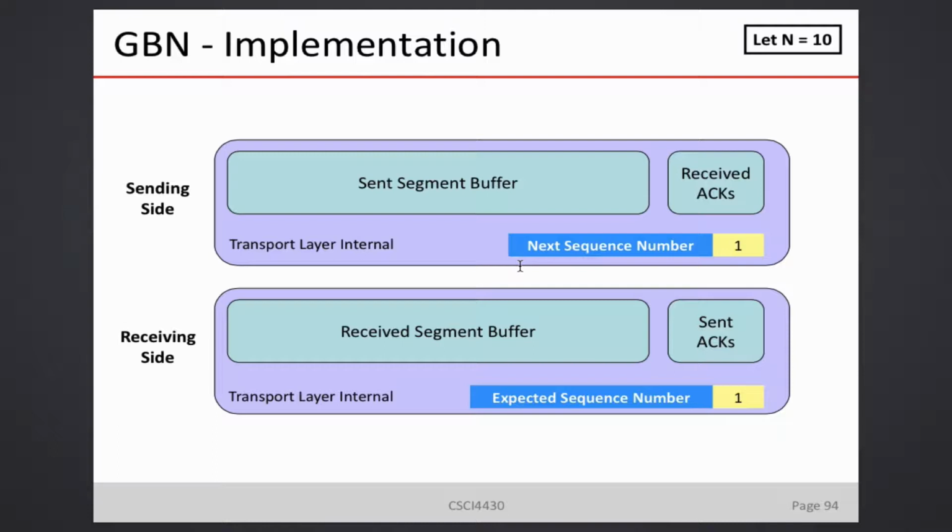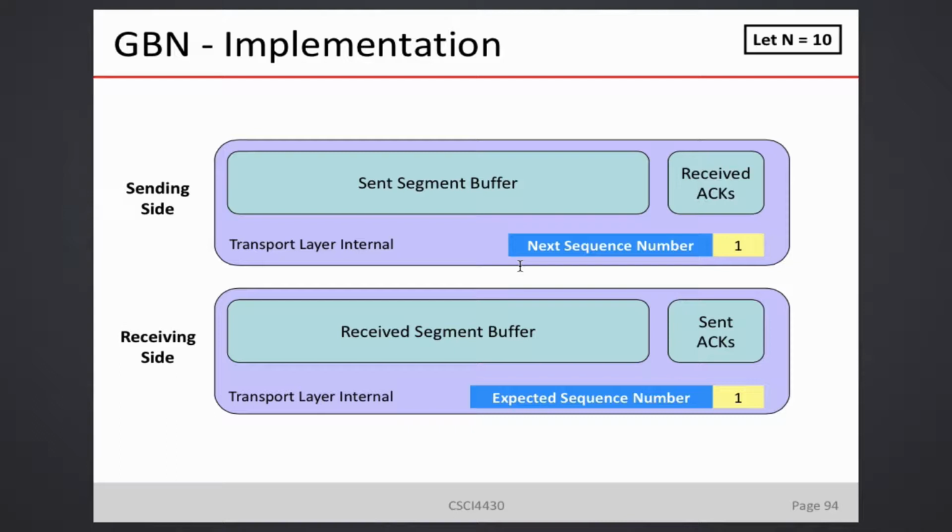Now the story change, total game change. We will start the sequence number with 1, and then we will keep adding 1 to the sequence number. And how about expected sequence number? Still do the same thing. Okay, so you start with the first packet with 1, and the second is 2, 3, 4, all the way up.